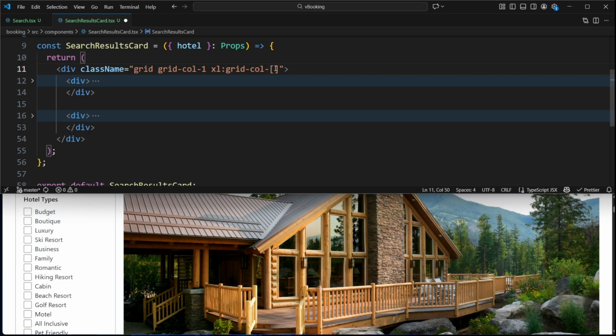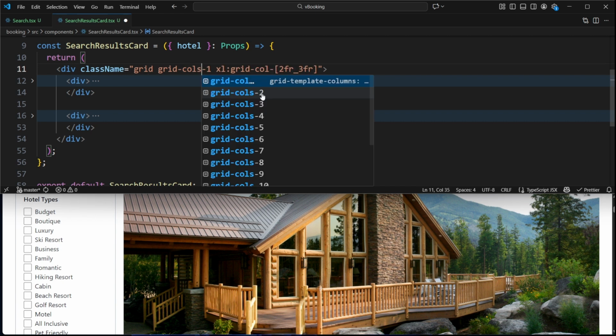The first column will take 2 parts of our space, and the second column will take up 3 parts of our space. I have explained this property before. If we save our file, it's not grid-col, it's grid-cols.